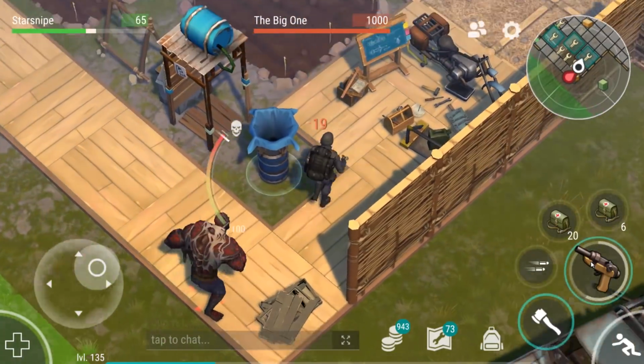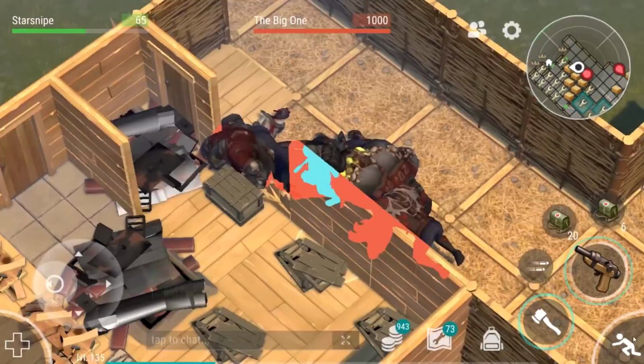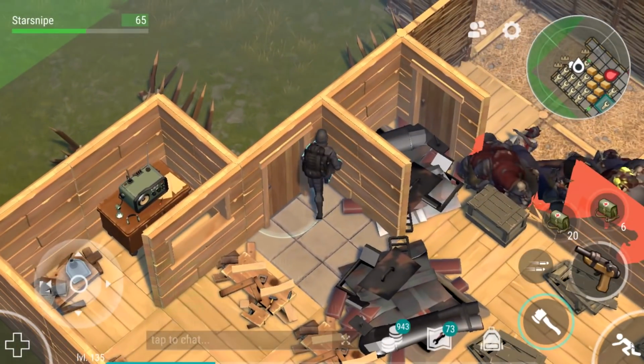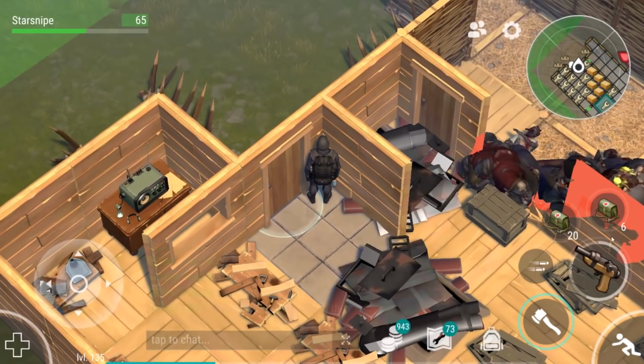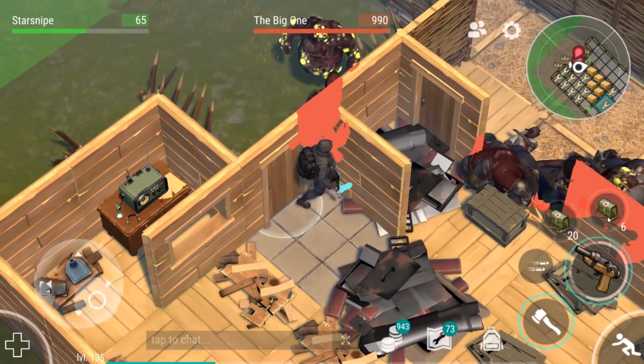And he spawned right by me. What a pleasant treat. That's what I wanted for Christmas. Oh, no, no, no, don't hurt me. Yo, game, not now, not now. Don't be doing that. Okay. He's gonna run over this way. And I'm hoping he gets a hit off on me. There we go. He's gonna get that one hit.